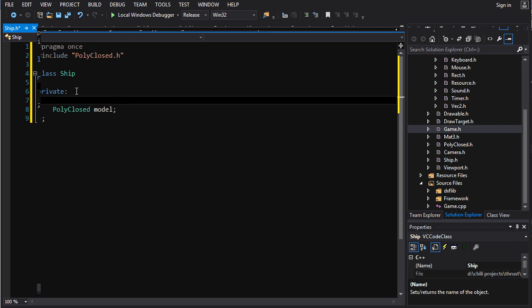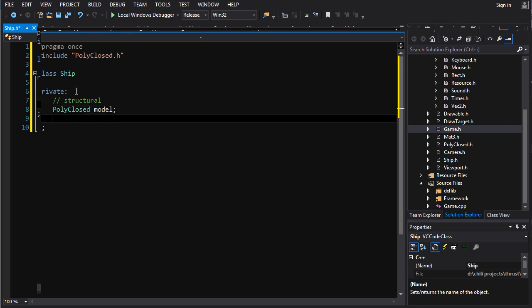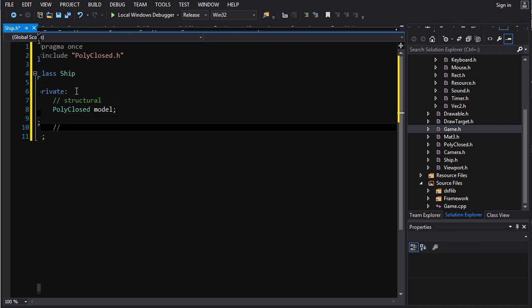Okay. Here's the thing. Structural, we're going to need lots of variables for maintaining a ship. So we're going to divide them up into places.